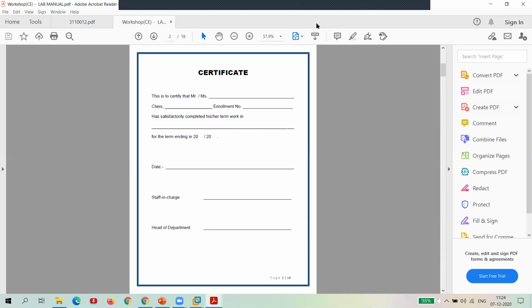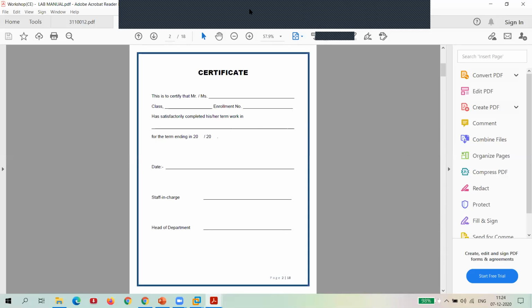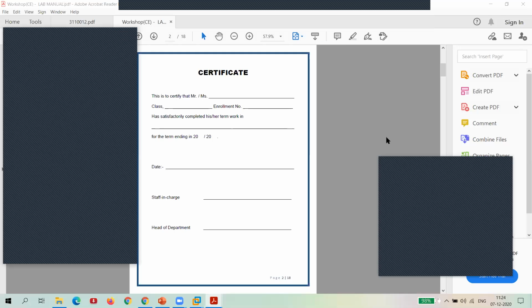So now, any query regarding the lab manual? Yes, you have to fill in only the second page. I have already given the two practical titles, with all the details, screenshots and explanations. You have nothing to make for your practical file. I already gave a ready-made lab manual where you just add your basic details: your name, class, roll number and subject name only. Yes, the date, subject in-charge and head of department are left blank.